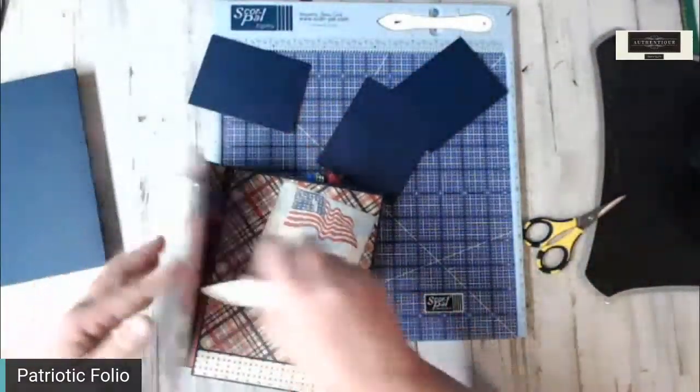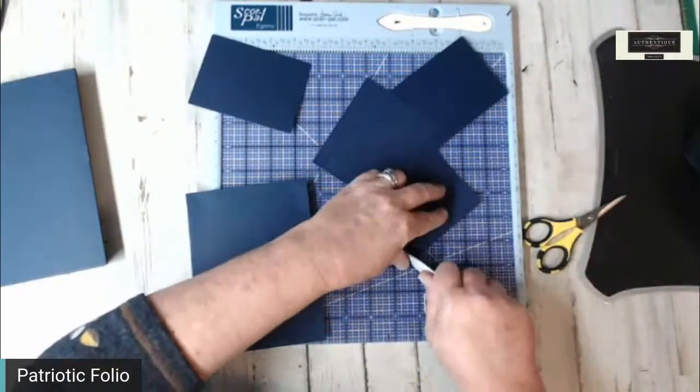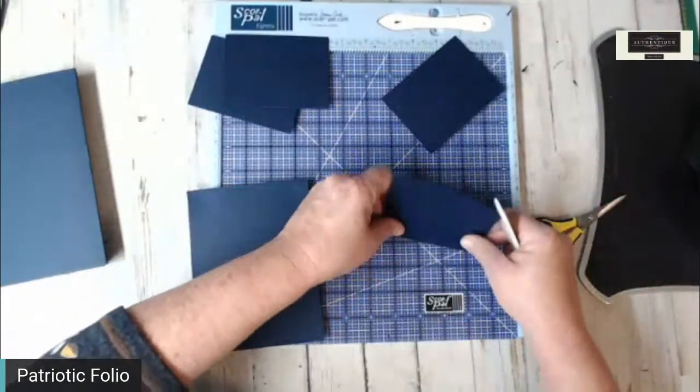I know there's a lot more to this, Joyce, than it looks, huh? It's a lot of little bits and pieces. It's just really fun, and it just holds together so nice.